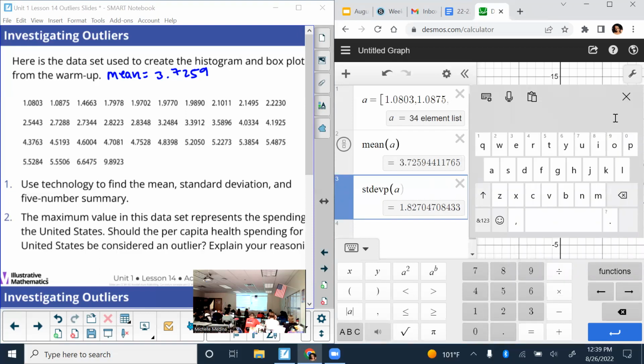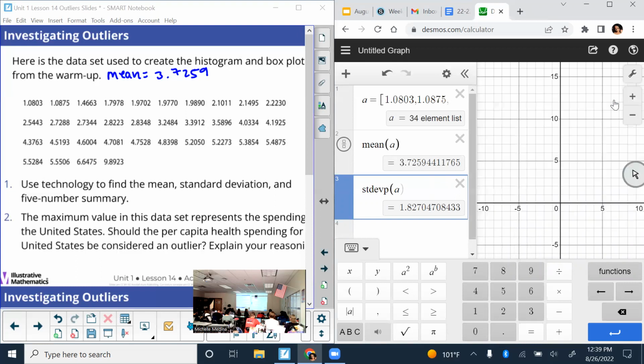Question. If you're not getting these numbers, maybe you messed something up in your list. So just check it out. It's not a big deal. You can search through your list by clicking and then right arrow scrolling through. I don't know what to tell you. It's on your paper, right? Well, take down these numbers so that when you look at it later, you know how to find it, or that you know you did it right. All right, but there's my standard deviation.